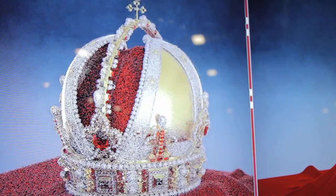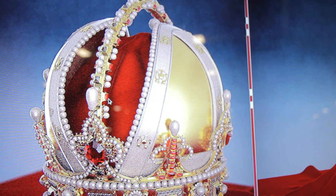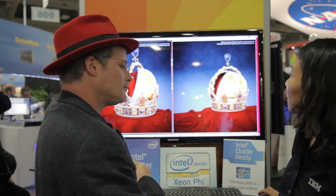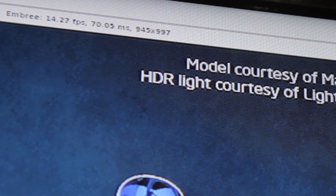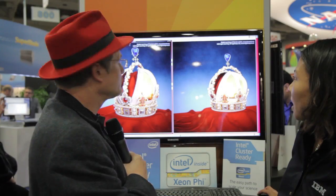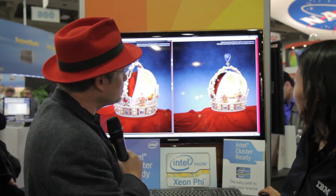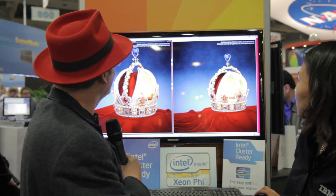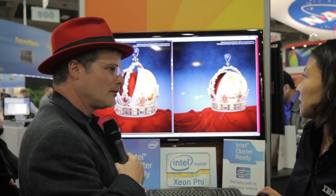So here's a demo showing Platform HPC supporting the Xeon Phi co-processor. On the left you're looking at a ray tracing application running on the Xeon Phi co-processor — you can see the frames per second as the refresh rate for running this ray tracing program. Compared to the same application running on a regular Xeon processor, you can see the obvious performance difference. In this case it's almost three times faster running on the Xeon Phi co-processor.